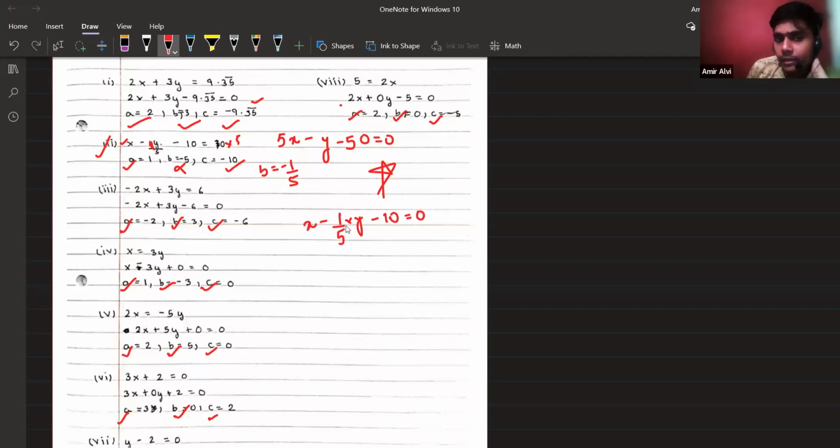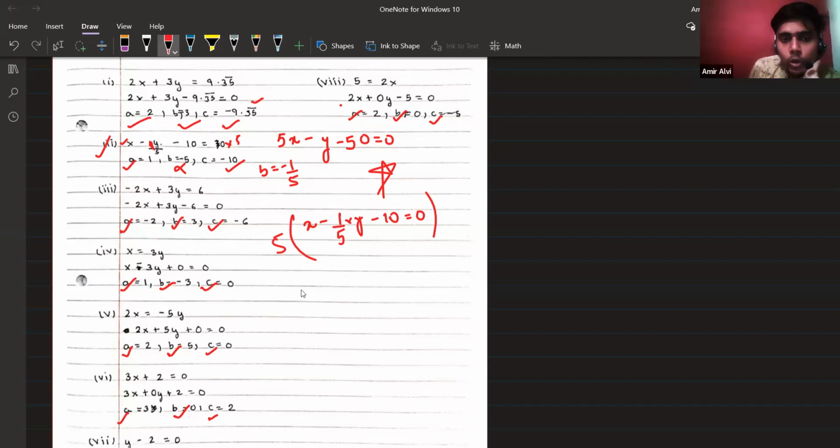Now, Simrat, tell me, if you multiply y into 1, y will be there automatically. Can I write this y by 5 as 1 by 5 into y? Yes. And now if I multiply the whole term with 5, the equation will be the same, yes or no? Yes. Why? Because if you multiply 5 here, you are also multiplying 5 on the right hand side with 0. So it's basically nothing. Is there any change? No.